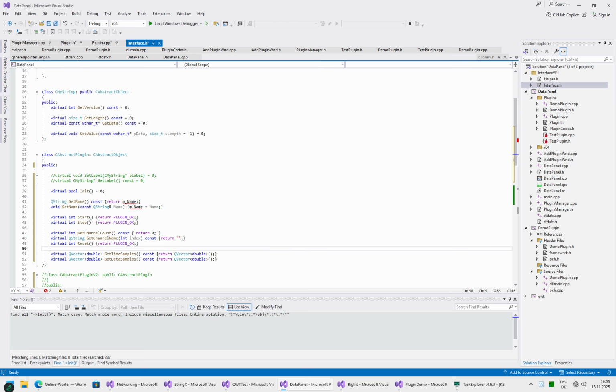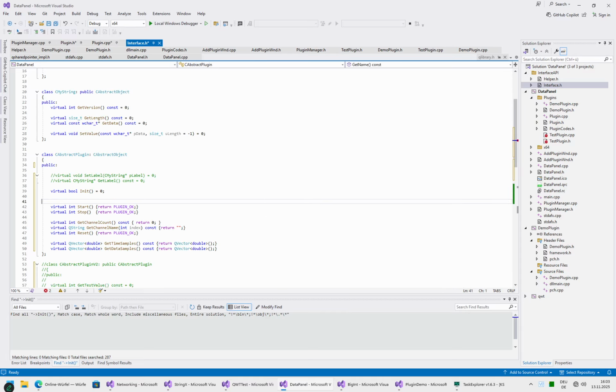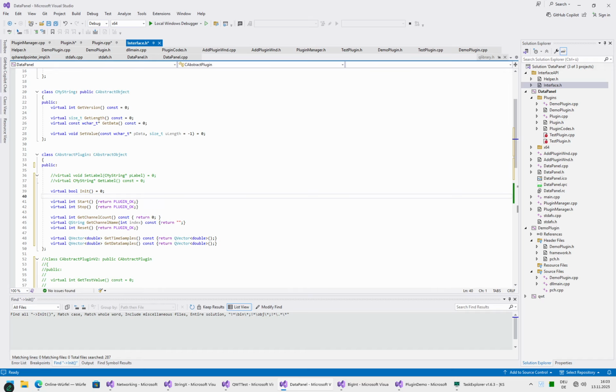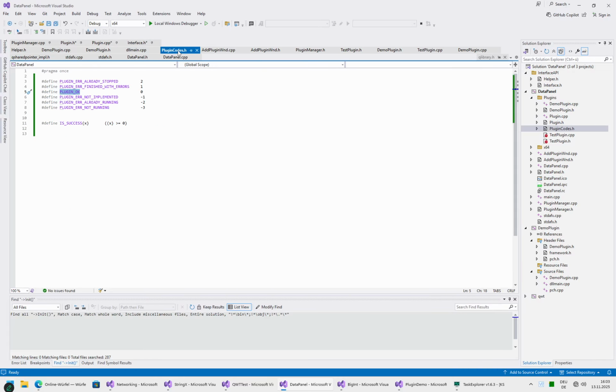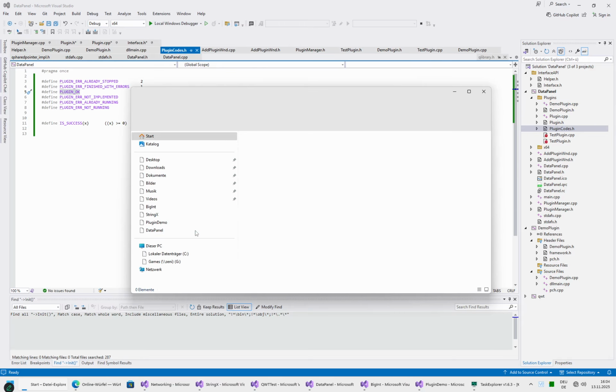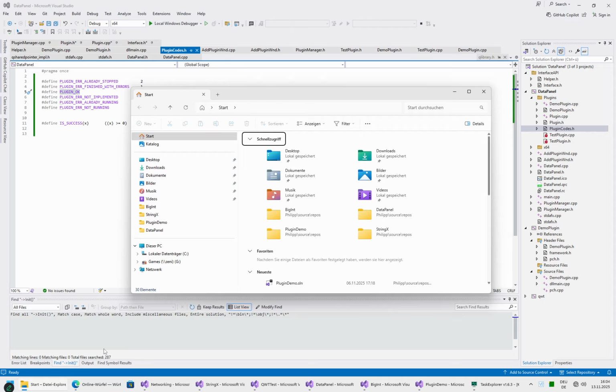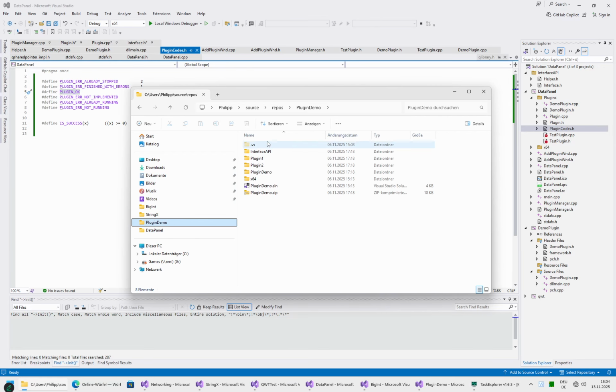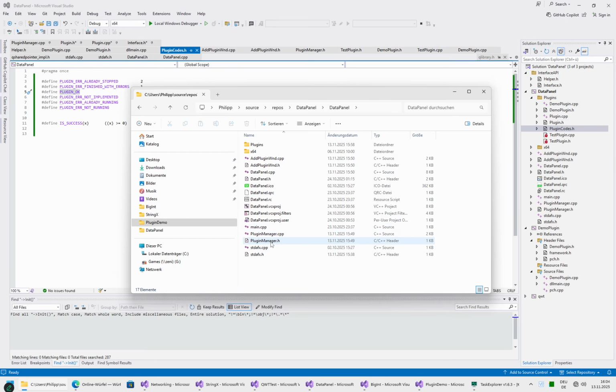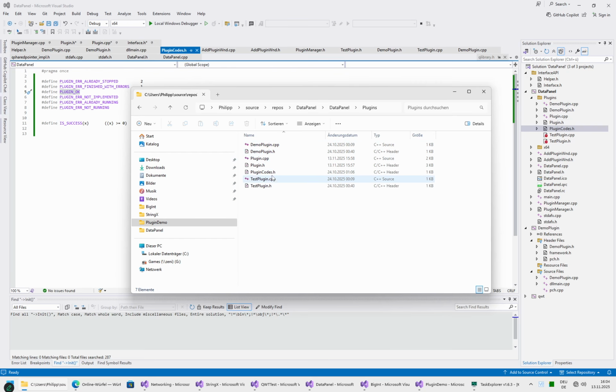So here the name, as we said, goes away. We have also defined error codes, plugin codes. Then we should move this to our plugin interface. Plugin demo, where was this located? Demo panel, plugins, plugin codes.